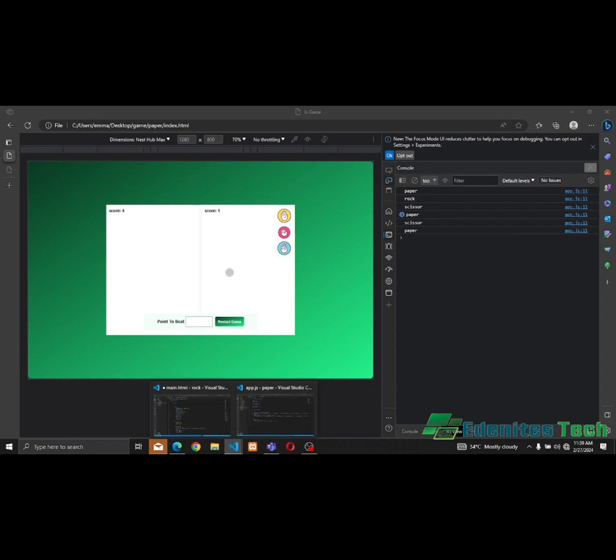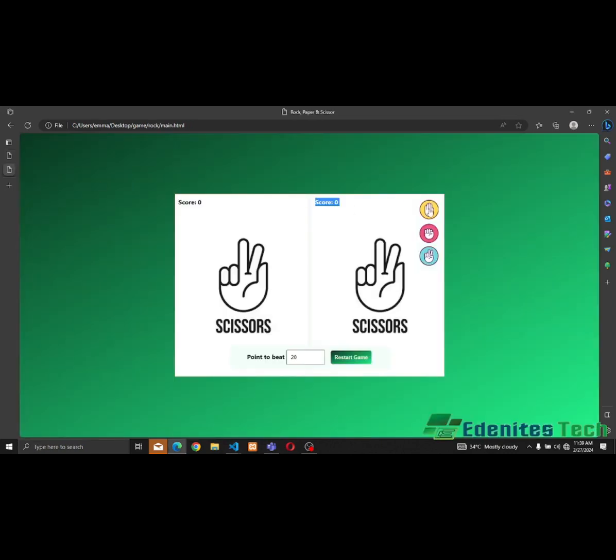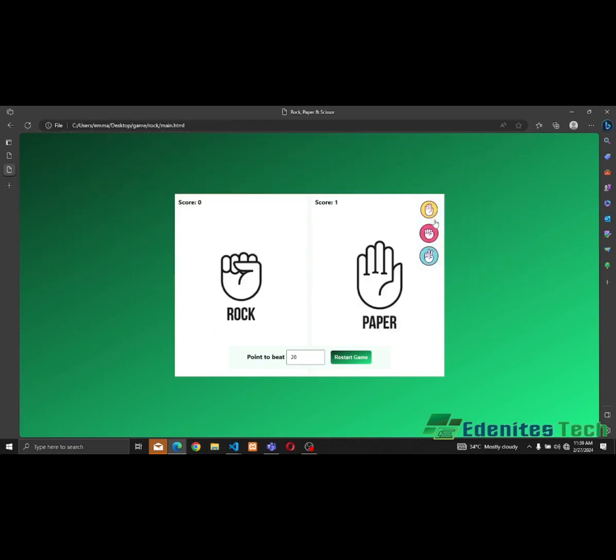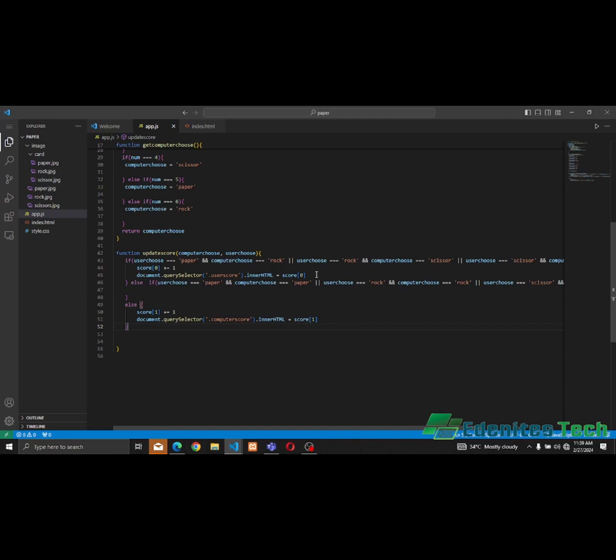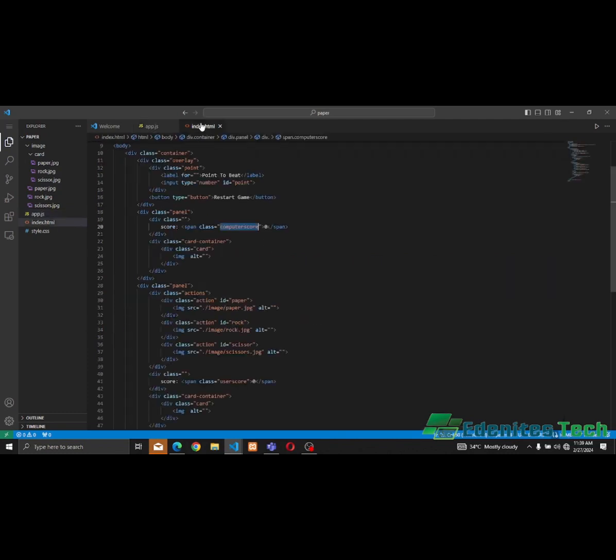So now the next thing we want to do is actually, let's check the original. When we actually click on something, we see this card appears. So we want to actually add that to our own game. So whenever we click on an action, we see this card. So now we want to select this image.